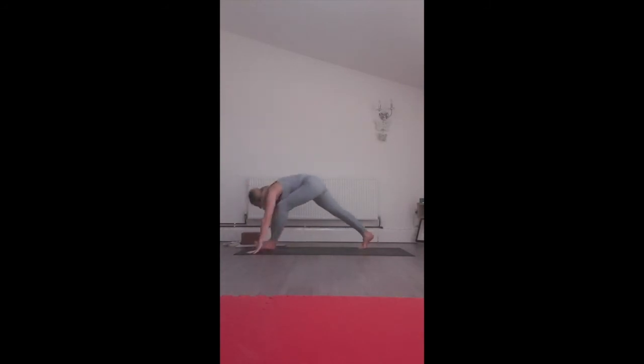Inhale, flat palms down, exhale, downward facing dog. A few breaths here. Upper arms externally rotating, tailbone lengthening, knees lifted. If your heels are coming down, lift the toes. Belly to spine.